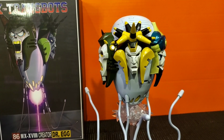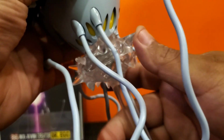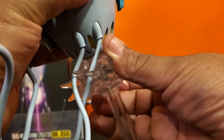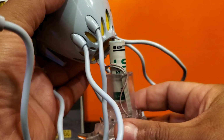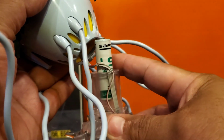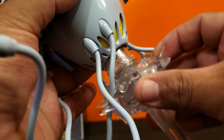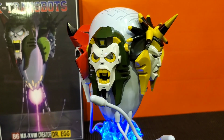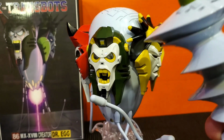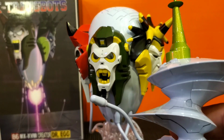Okay, let's move along. And just one more thing before we go. Also did want to show how we twist off the bottom here. And this comes out, and you have a double A size 14500 battery here. That's how you install it. Just be careful of the cable when pushing it back in. Place it in and turn. And that is the battery that you take. And for the remote, it has the LR626, and you'll be set.